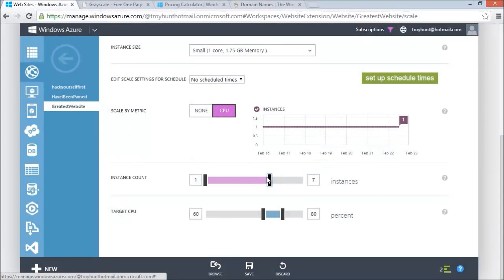Now, as awesome as that is, I want to move on and show you something else. What I want to show you this time is something around auto provisioning. Remember earlier on, right back at the start, I created a VM in the management portal here, and then I showed you how we could create a website in the management portal, and then I said, but I'm going to go into Visual Studio, and I'm going to provision it out of Visual Studio instead. And that's what I did. The point I was making is that you can provision resources through multiple different interfaces. Indeed, there are APIs to be able to do that.